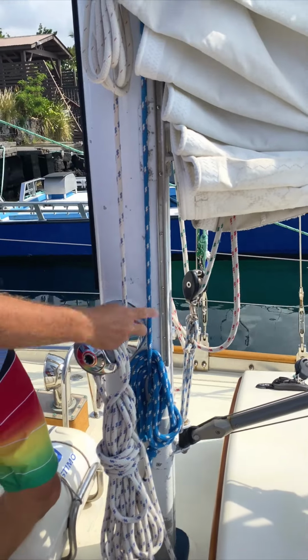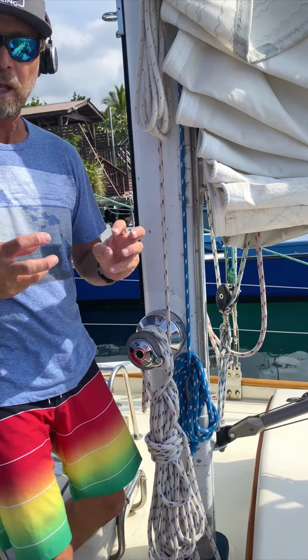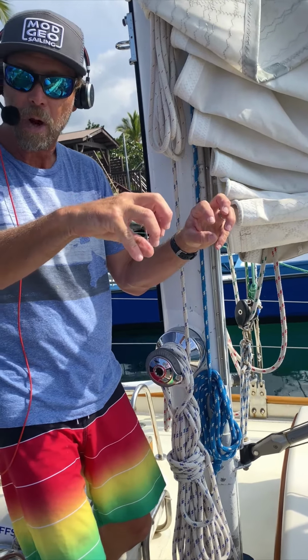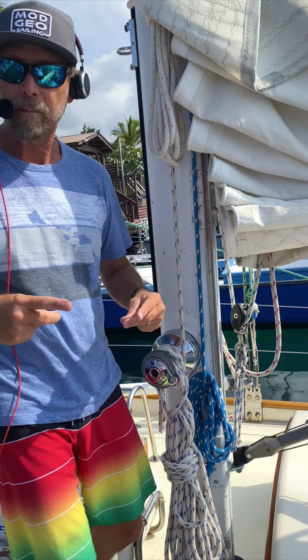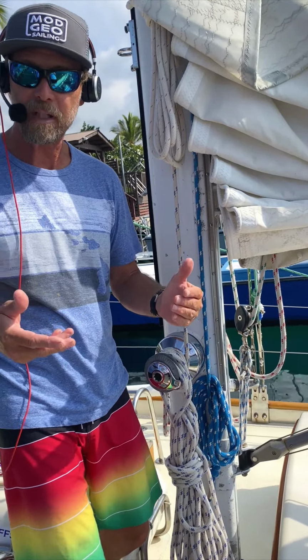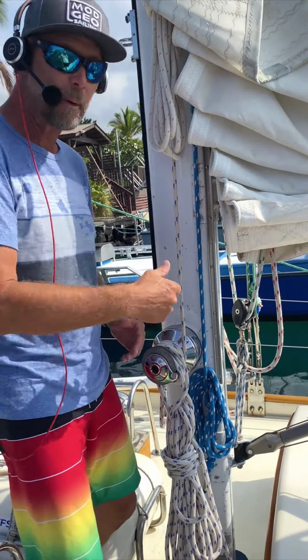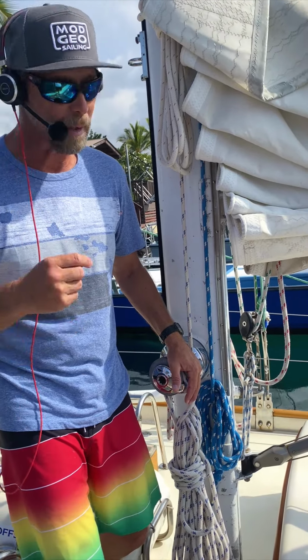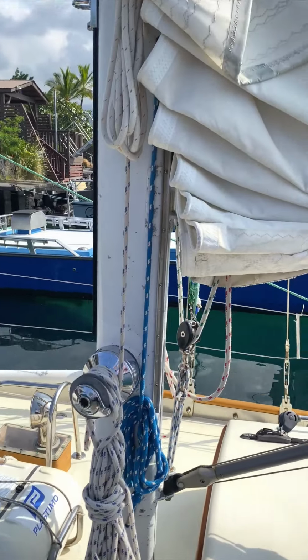Storm Trysail track, I have one down below. I'm going to show it to you. We actually have the sheet blocks all ready to go on Dyneema loops that we can run through the hawse pipes in the back. I'll show you that in a minute. And all the equipment is ready. At a moment's notice, if we get 50, 60 knots of breeze coming in the Alenuihaha Channel, we just plug this baby in and we can have it ready to roll in about 5 to 10 minutes, ready to deploy. All right, let's keep taking a look back.